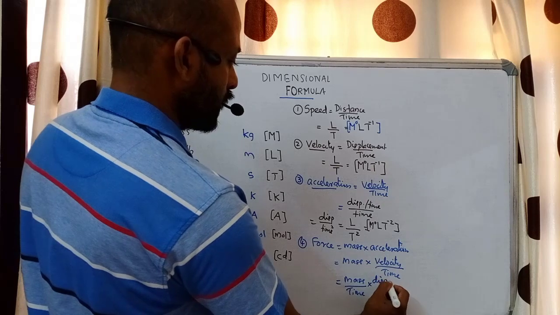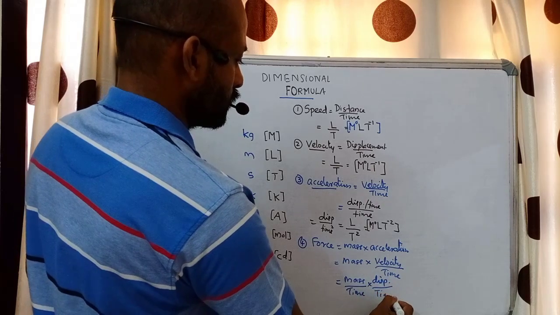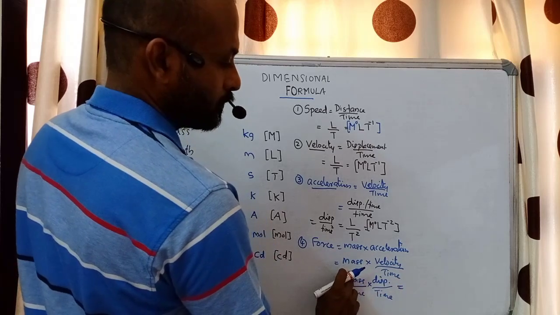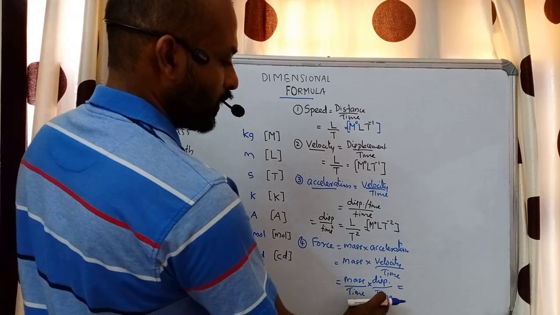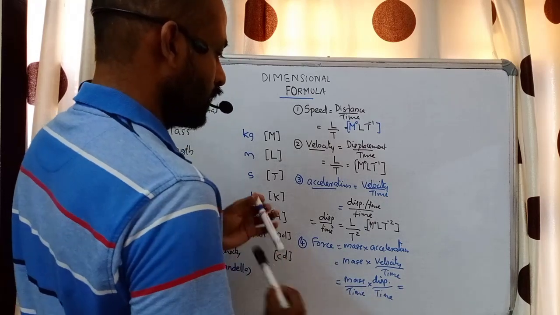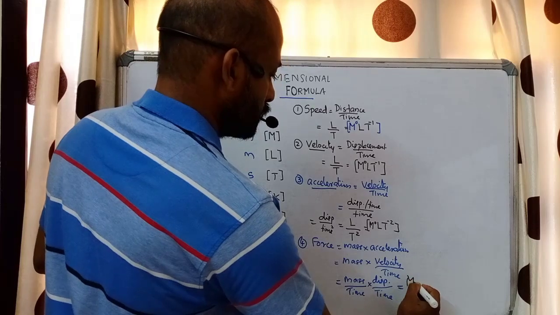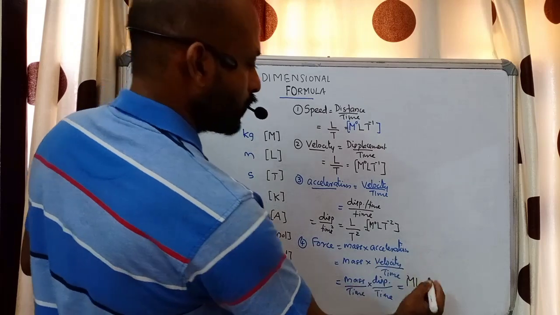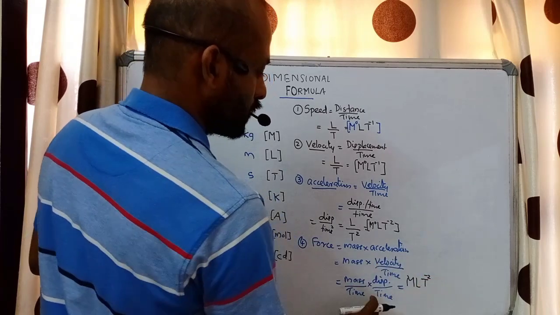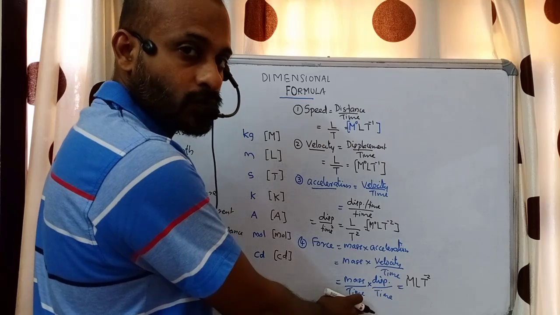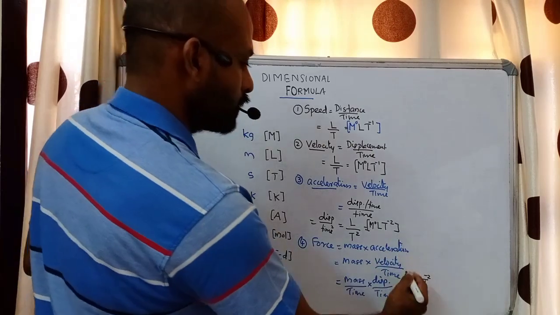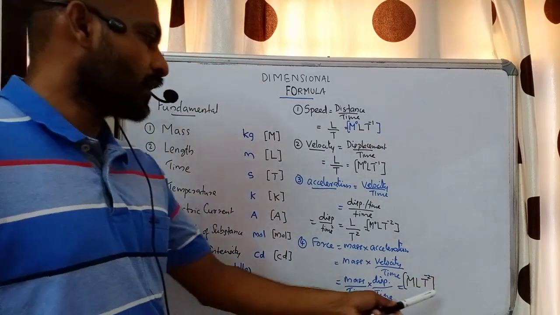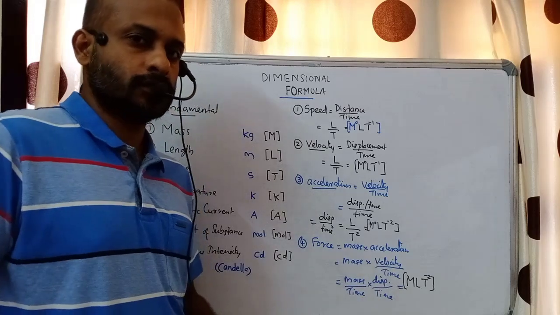Velocity is equal to displacement divided by time. So what is the dimension formula? Mass we have M, displacement L. Now in the denominator we have time square. So how can I express the formula? For mass we will give capital M, displacement we will give L, then time square. When it goes upwards it will be T raised to minus 2. When it comes in the numerator you will get T raised to minus 2. Okay. So M L T raised to minus 2 is the dimension formula of force.